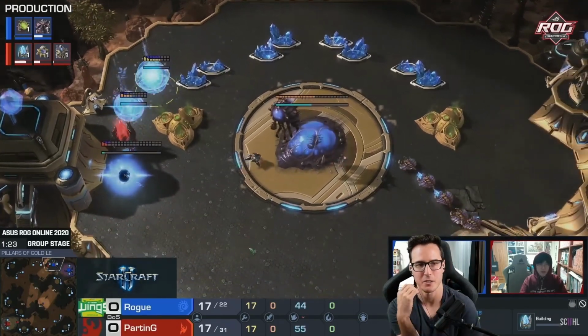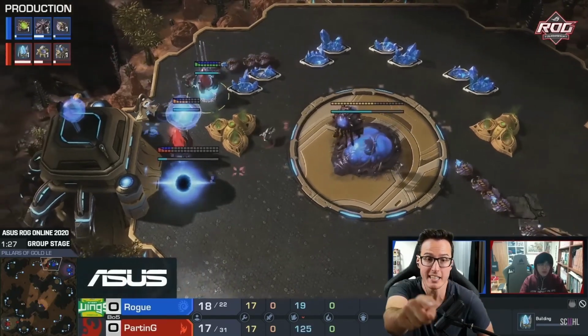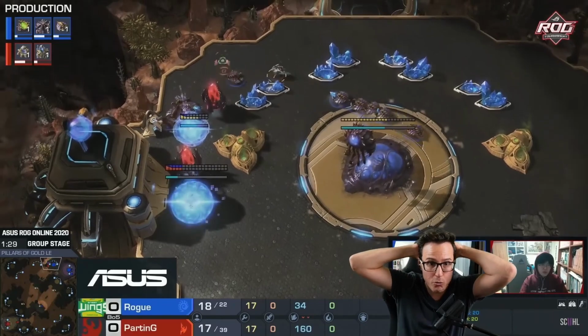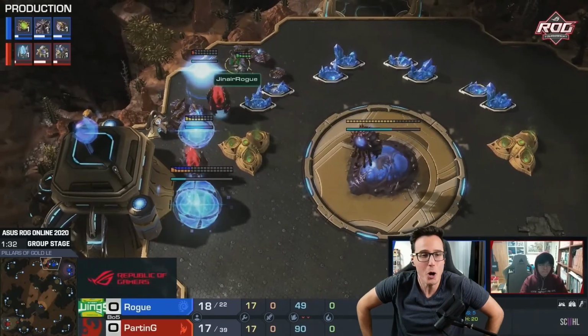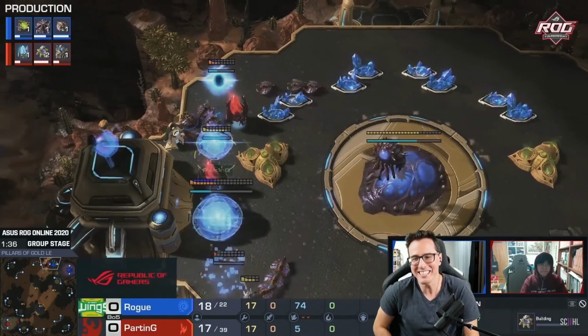Okay, a gateway goes down as well. Now, there's surface area on that cannon, but that's a bait. That's a bait. He's going to trap you. Don't trap your drones in there. Rogue. Oh, my God, Rogue. Oh, that was so obvious.